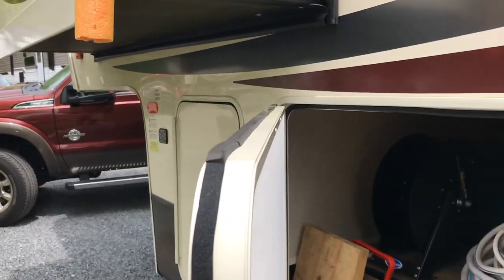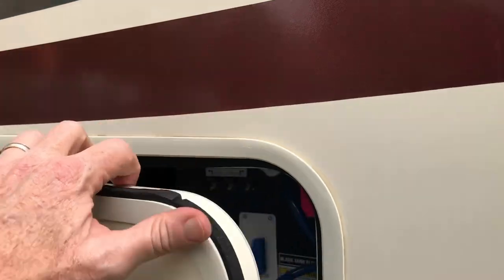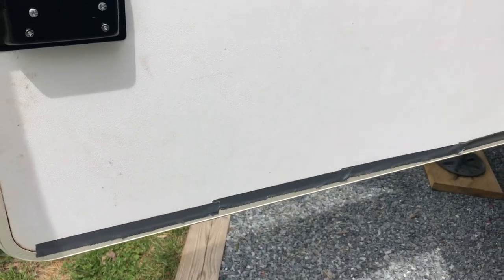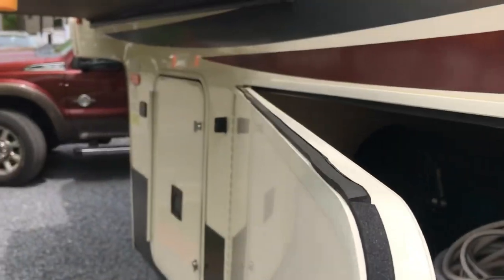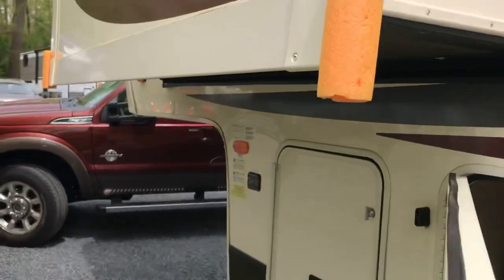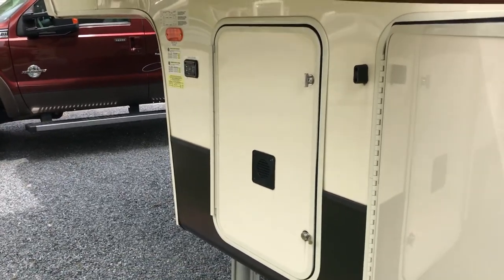In here, the wet bay area — which was wet in more ways than one before I put this molding up. There was such a gap between the door and the frame that water would sit up here and drip inside after it rained, and we got a little water damage you can kind of see right there in the corner. To stop that, we put weather stripping on, wrapped it around the side a little bit, and that's made a world of difference. We put it on the other door as well — the one where the batteries and hydraulics are.